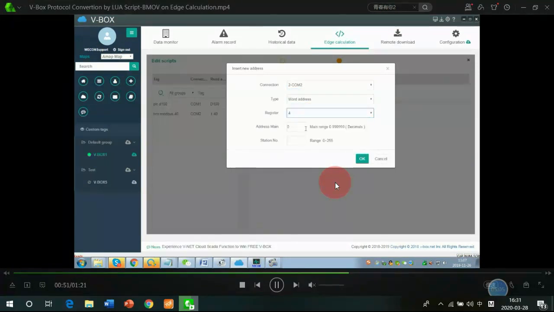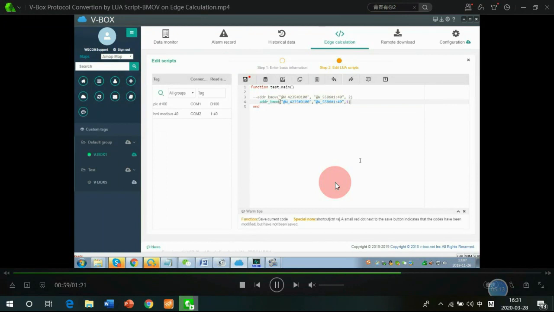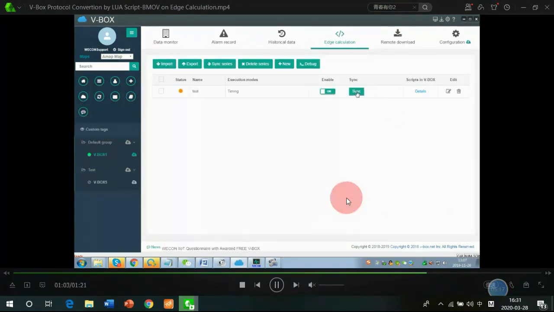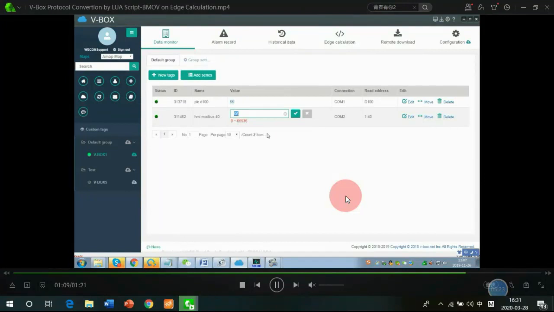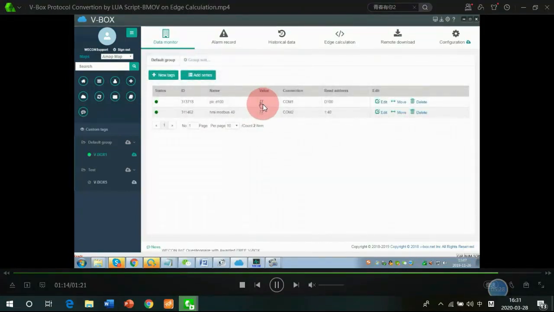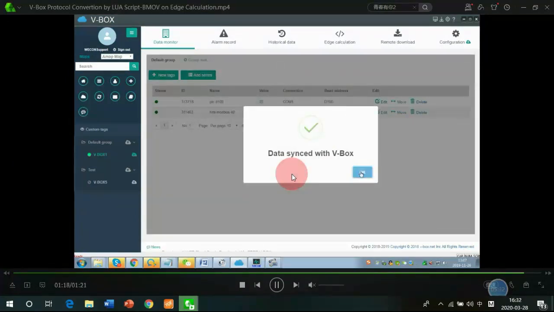Now go to COM2, register, and then save it. Let's go to check, synchronize. So now the one is 60, I make it 77. Another one becomes 77. So this can be made for kind of machine-to-machine talk.